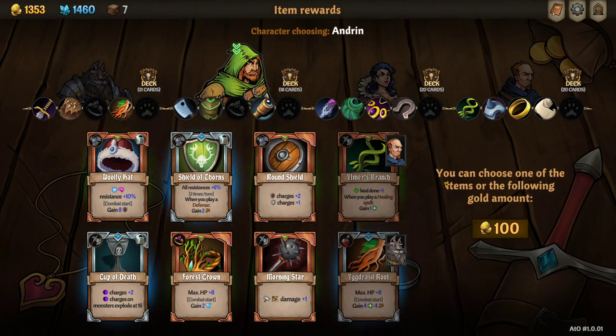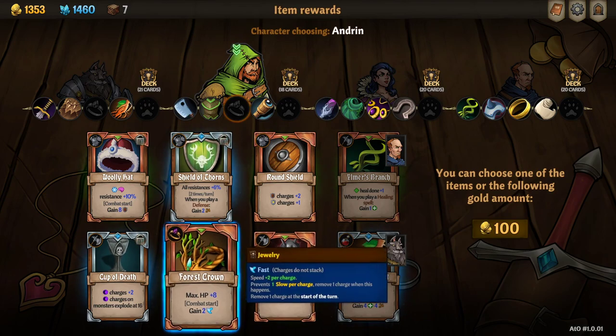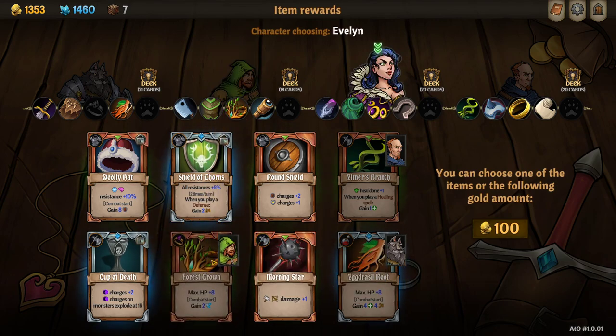And we have any rings? Fancy rings? We've got, what, 1 ring? Forest crown? 8 hit points and more speed. Make him a super speedy demon guy. Yeah, let's do that one for him.